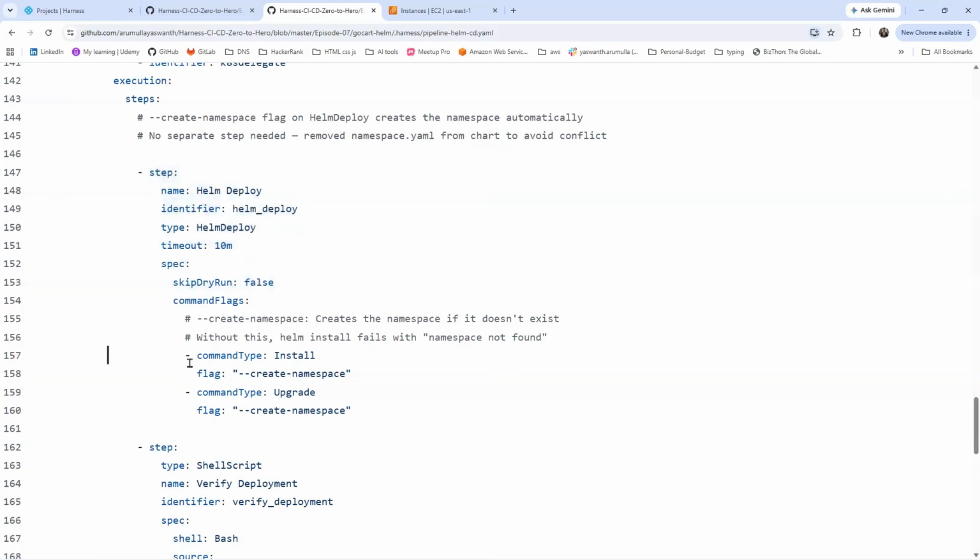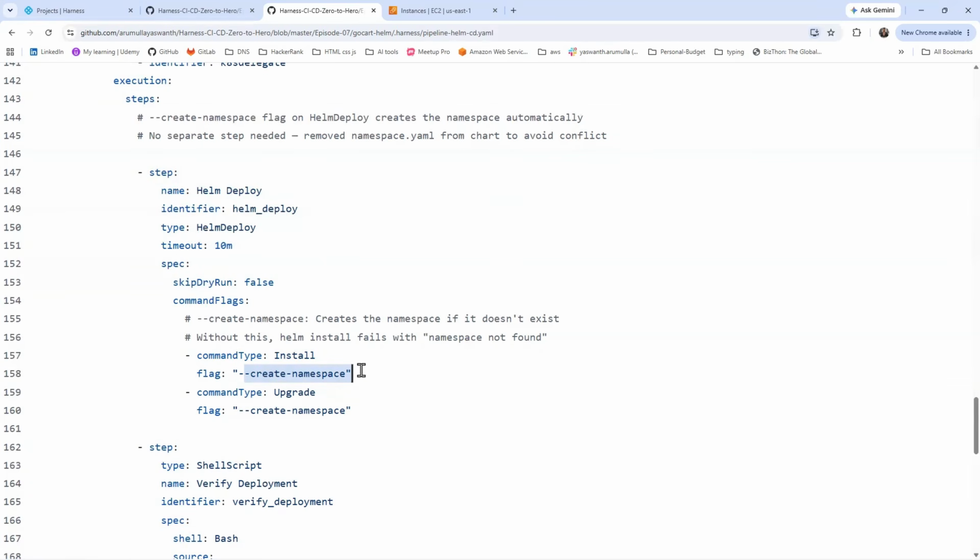See, first here the command type is install, and the flag is create namespace. Creating the namespace means it will refer to the values file, take the input from the values namespace, and using that it will create the namespace.